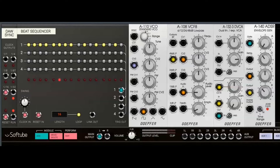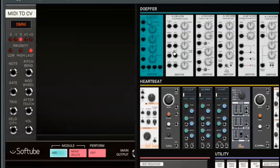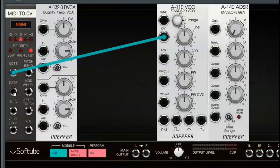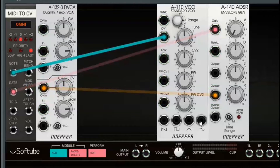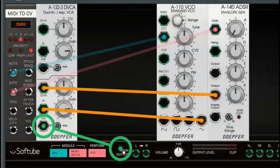I'll start with a warning. When you add the amplifier module to your rack, the gain knob is not at zero but at eight. As a result, the modular starts droning at once when you connect the amplifier to the main outputs, even if you have an ADSR envelope generator inserted in your signal path. You might not be aware of that — I wasn't when I started working with the modular. You might think there is something wrong with the ADSR. Well, it isn't. Just turn the gain down to zero.